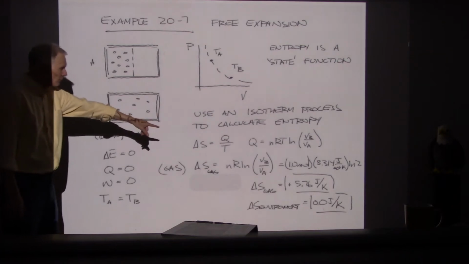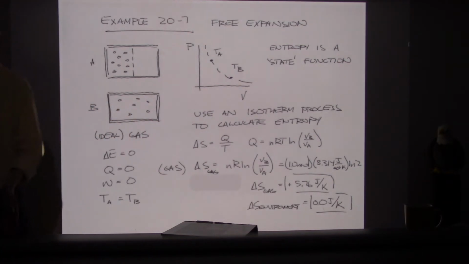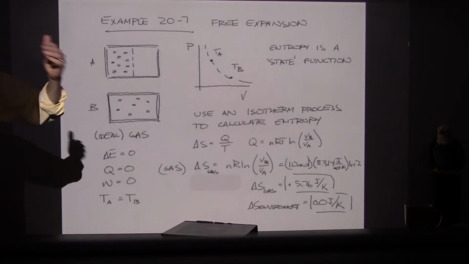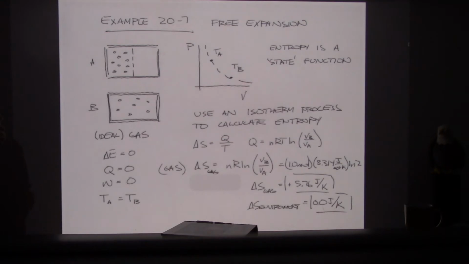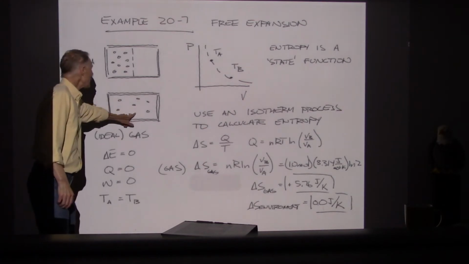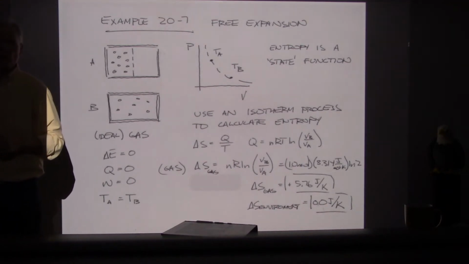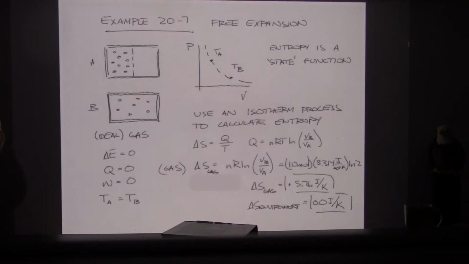But what this increase in entropy says is, yeah, if you take a bunch of gas molecules that we're treating as independent molecules, and you allow them to occupy a larger volume, that represents an entropy increase. Getting all those molecules back into the smaller volume, that's not going to happen spontaneously, right? It's like herding molecules. So how are you going to get all the molecules back to the other side? It's not going to happen on its own.